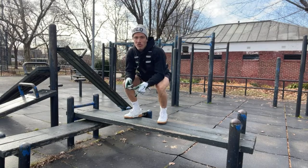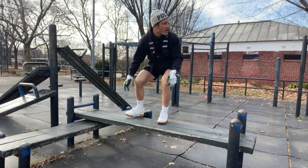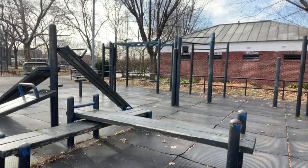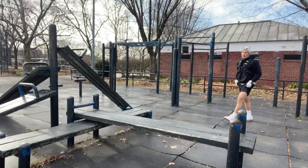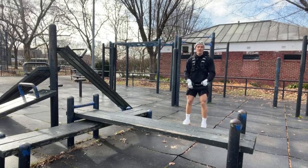That's why I'm saying these are more neurologically demanding. You have to learn to control the rep, land in control of the whole movement. All right, so we go about 3 to 6 reps each set.